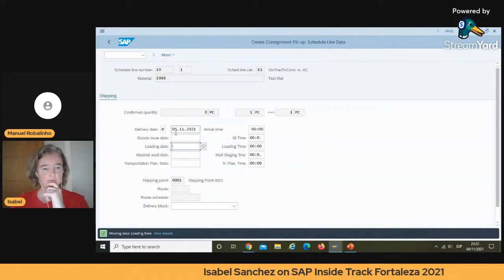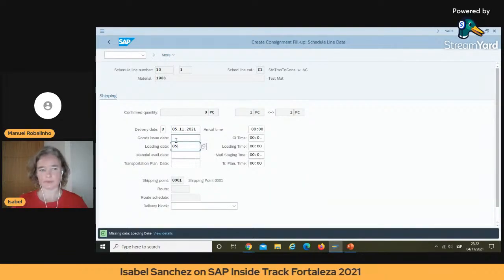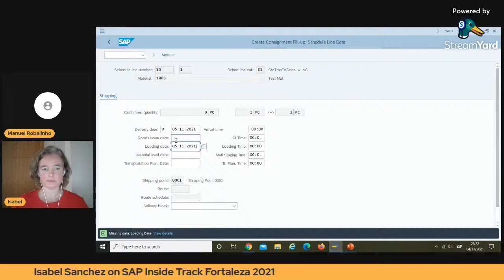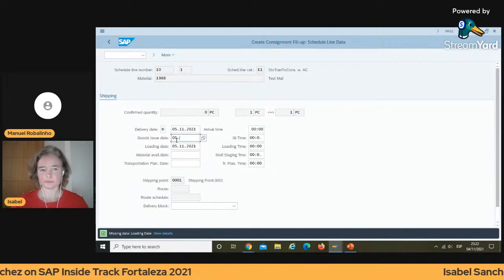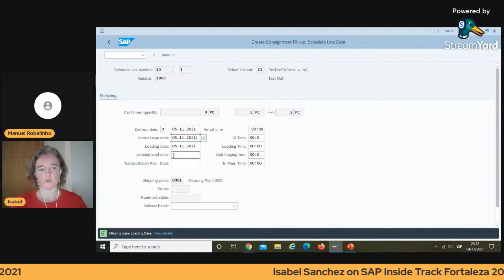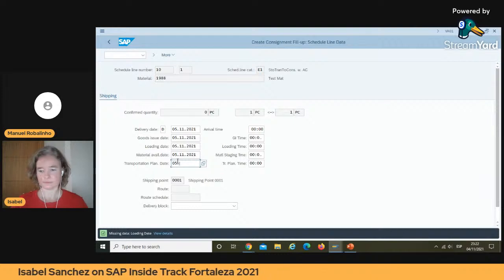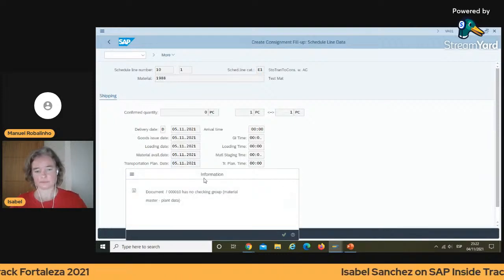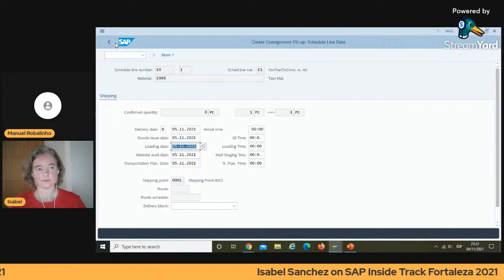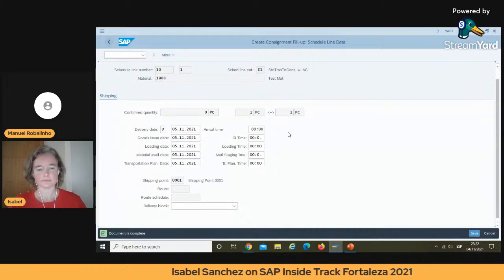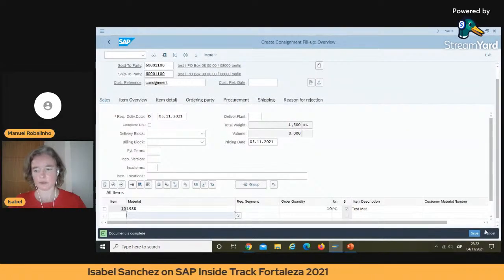Loading date, I will put the same date for all the required dates. Okay. And the document is complete. I will save it.